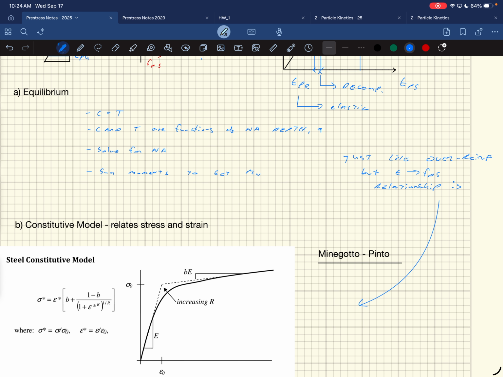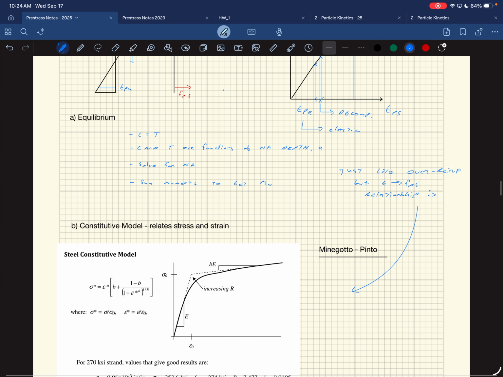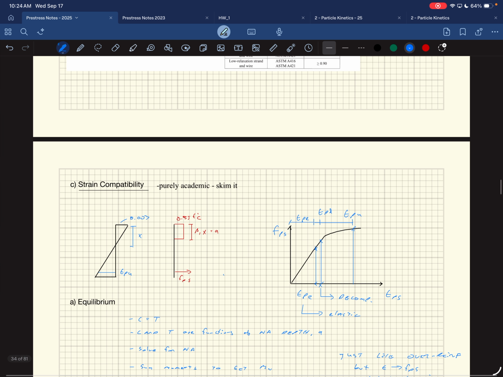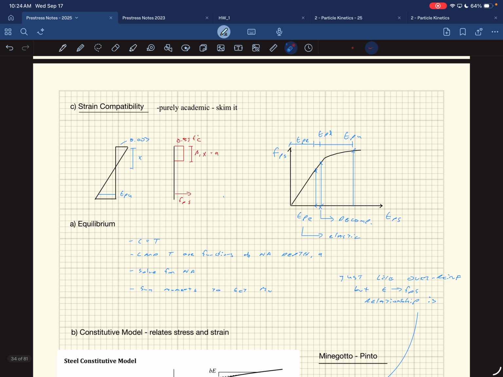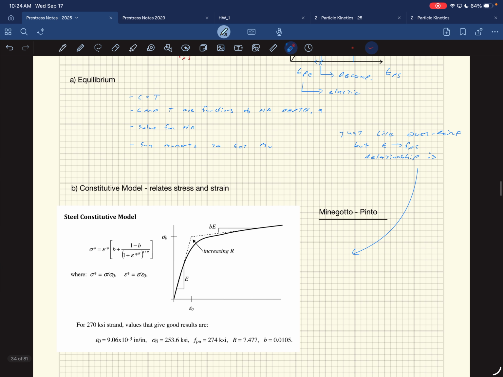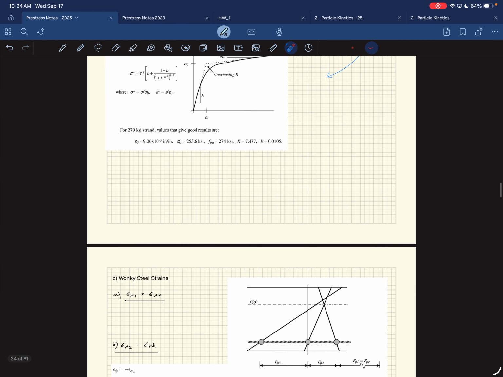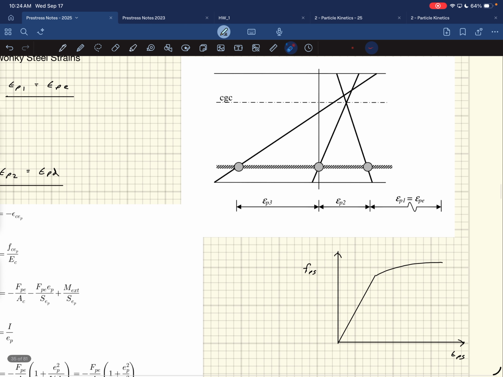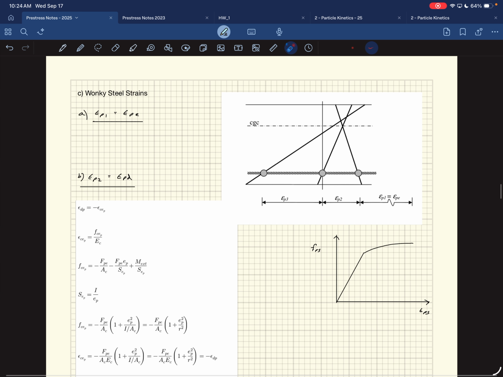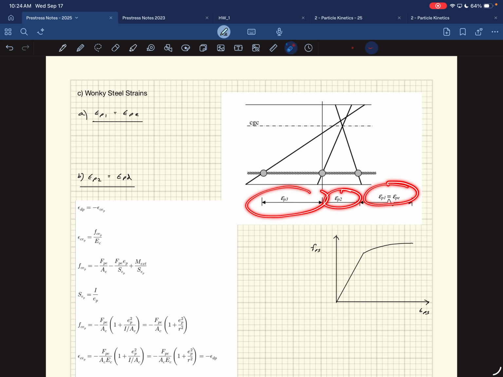It's just get that general concept, and it's called strain compatibility. It's because you're assuming this strain is compatible, and you're going to find that neutral axis such that it happens. I think you can also plot. Anyways, it's just you dive in deeper and you assume that the strains in the concrete are the same as the steel. This is all in Stanton's notes. This is the epsilon sub PE, the decompression strain, and then the strain after that.